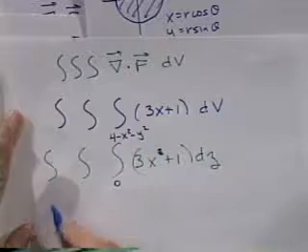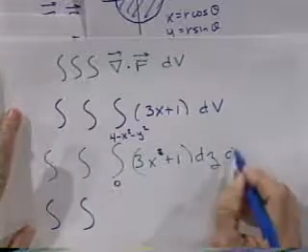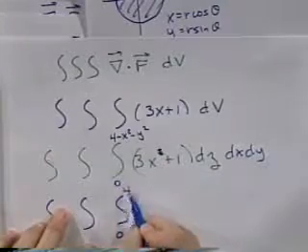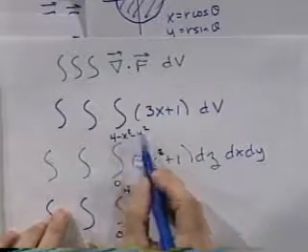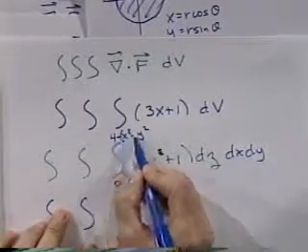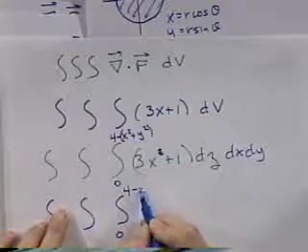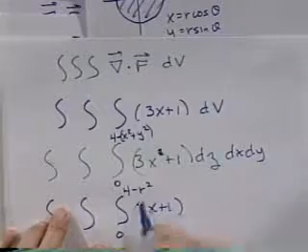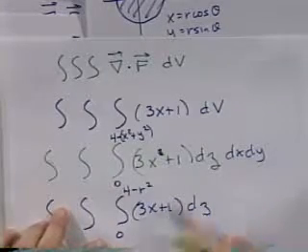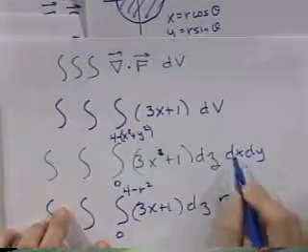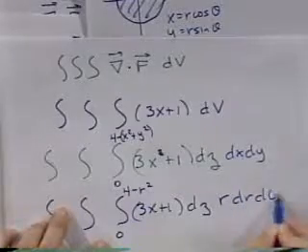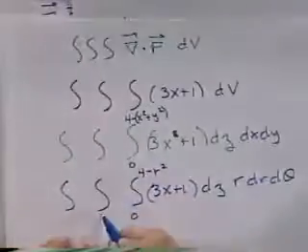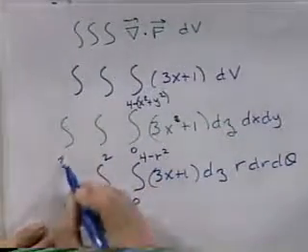And so instead of having dx dy here, I'm going to go to 0. And notice we have 4 minus x squared minus y squared. You could write that as 4 minus the quantity x squared plus y squared, so it would be 0 to 4 minus r squared dz. Oh, I need to change that x, but I'll do that in a minute. I'll replace dx dy with r dr d theta. We'll have r range from 0 to a radius of 2, theta going from 0 to 2 pi.